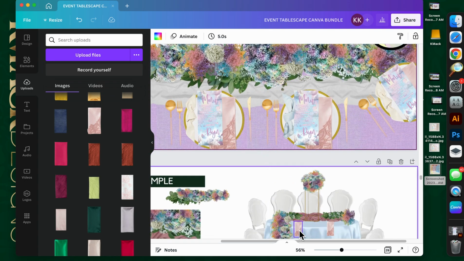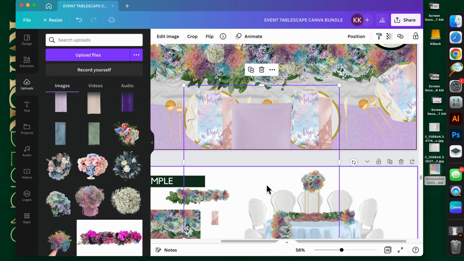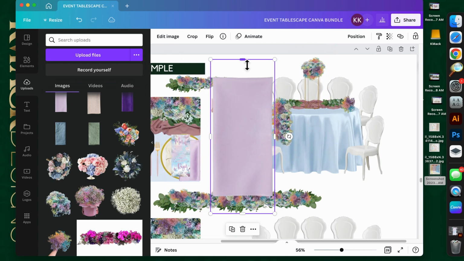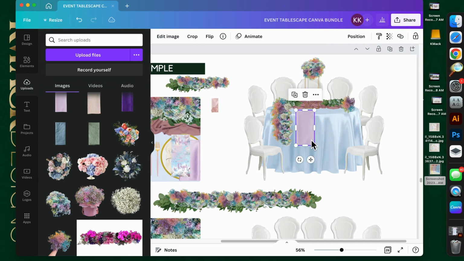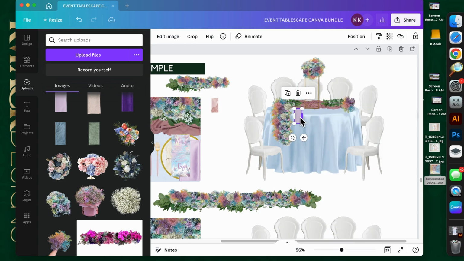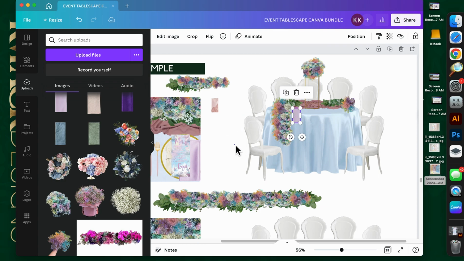Blue. Oh, these ones are supposed to be purple. Oopsie daisies. These ones are supposed to be the purple ones. This blue table is supposed to actually be the purple. The purple napkin, so I'm just grabbing the purple napkin just for it. Just putting it behind the table runner also, just to make it look realistic.